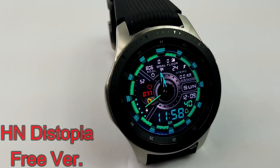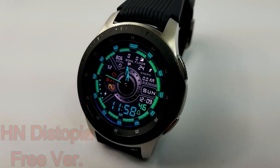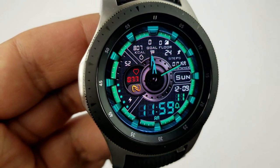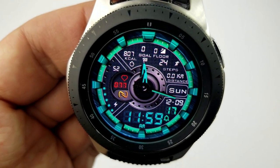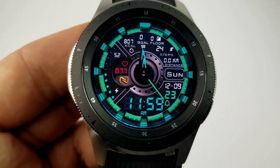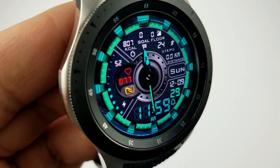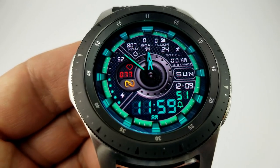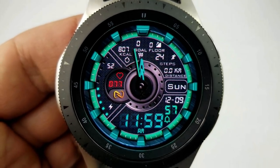Next is the light or free version of the Dystopia Hybrid watch face, and even as a free face it comes with a really nice design, color theme, and a good selection of features. You have your battery status gauge on the left along with heart rate, and at the top all your activity info including calories burnt, steps count and goal, floors climbed, and distance moved. The full date is on the right. The free version doesn't allow color theme changes or full app customizations, but you still get five fixed app shortcuts to S Health, phone, weather, schedule, and alarm.